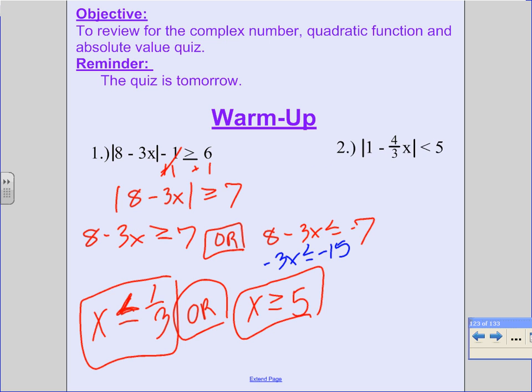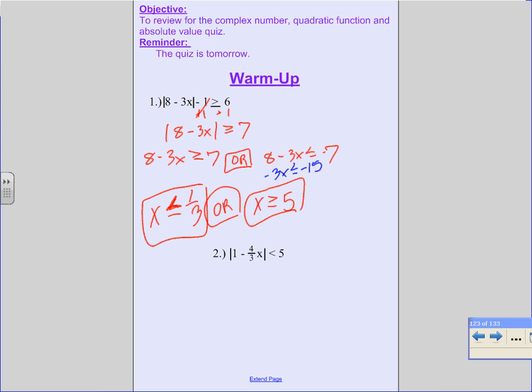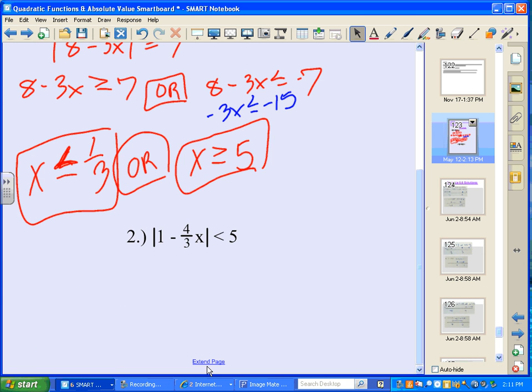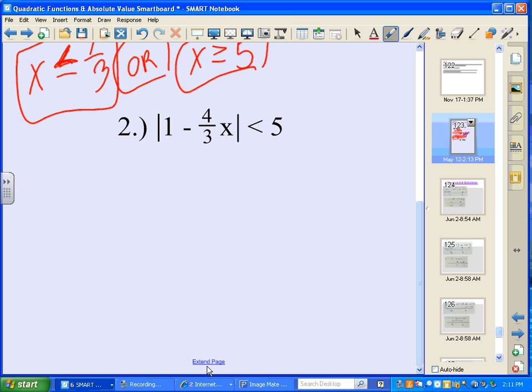Okay, number 2. I'm going to move this one down here. All right, this one is less than. So less than, Gigi, can you tell us the first step of this one? First, what do you do first? Take away the absolute value signs. Do this, but what goes over there? For less than. No, because we're going to keep it all together. Like what number goes here?